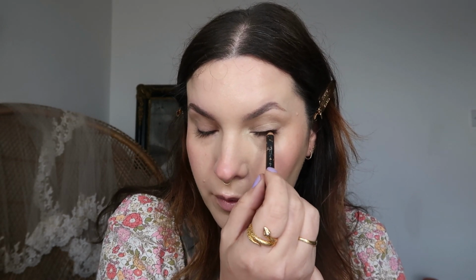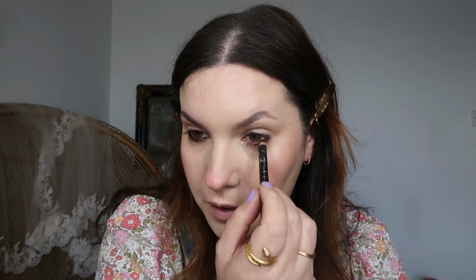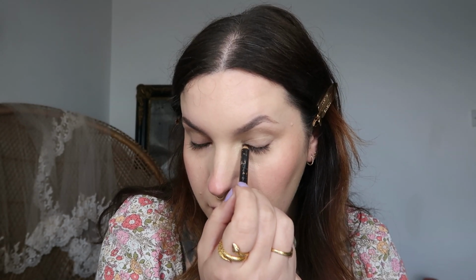See how easy that was? I just shove it in and I go boop, boop, boop. Granted, you can't see, but it's just much more comfortable, less eye watery. If you get seriously watery eyes, leave this a minute before you do anything else, because you might struggle to blend the pencil. This is a kohl pencil, so it requires something to set it, to chill it out. A kohl will always move with you.